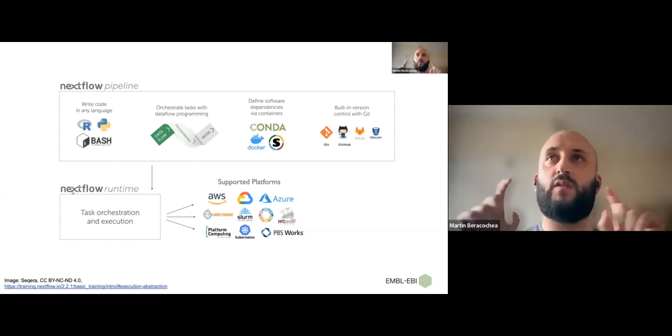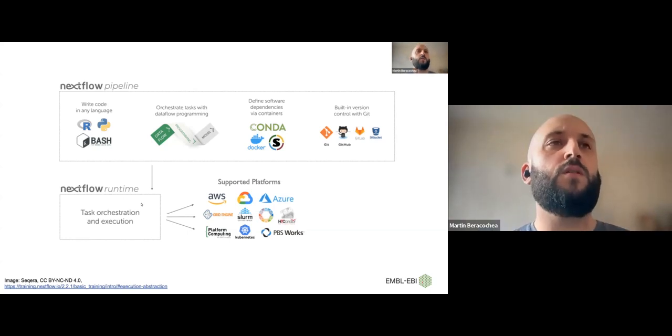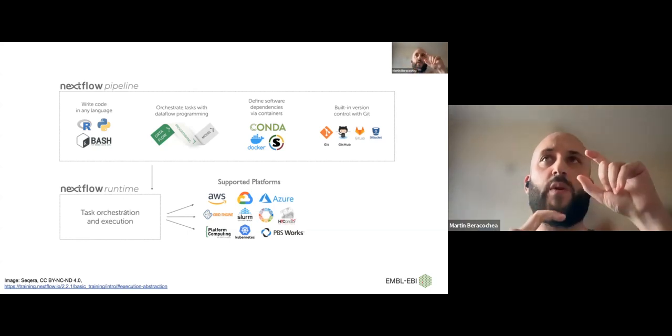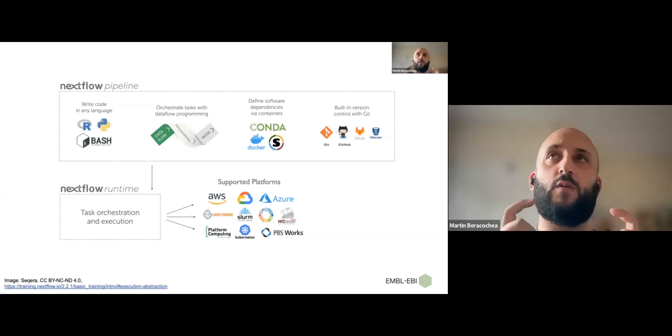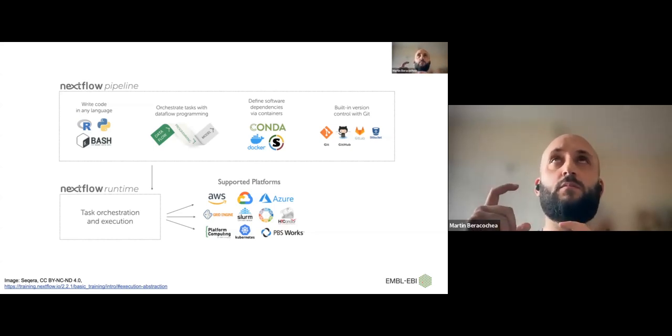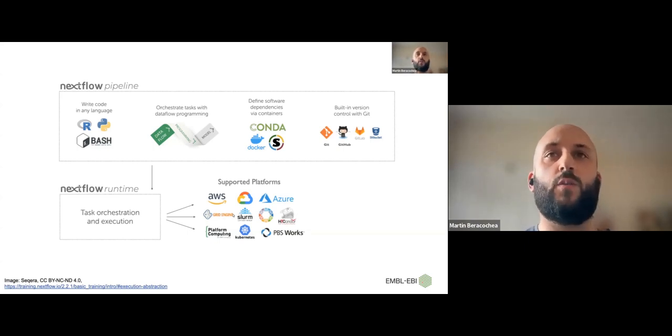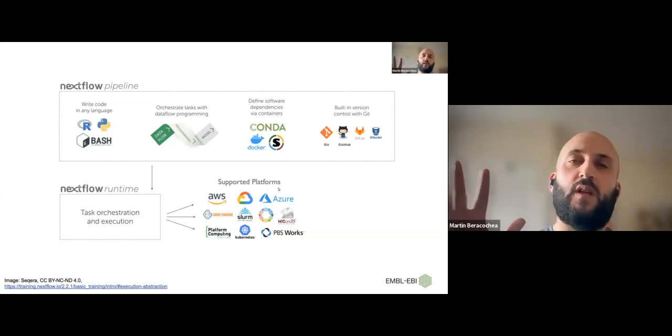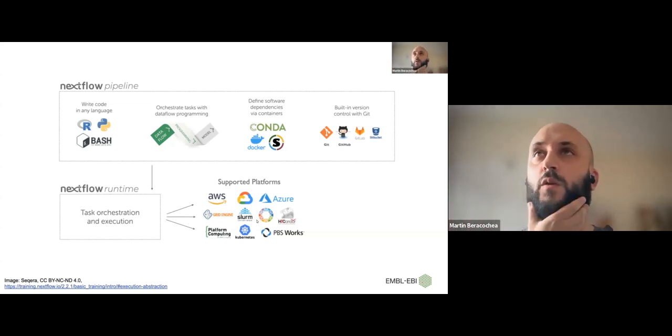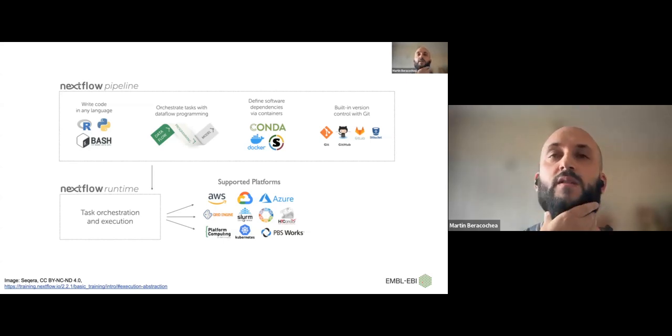The other one is the runtime, or the execution layer, basically. So Nextflow did a very good job in separating how you actually define your workflow and how you run it. Those things are pretty much independent of each other. So the Nextflow runtime actually supports a wide range of platforms. You can run things on many different HPC clusters, things like Slurm, which many of you are maybe familiar with, or Grid Engine or LSF, IBM LSF, that sort of thing. But it also supports some cloud providers like AWS, Google Cloud, and Azure.